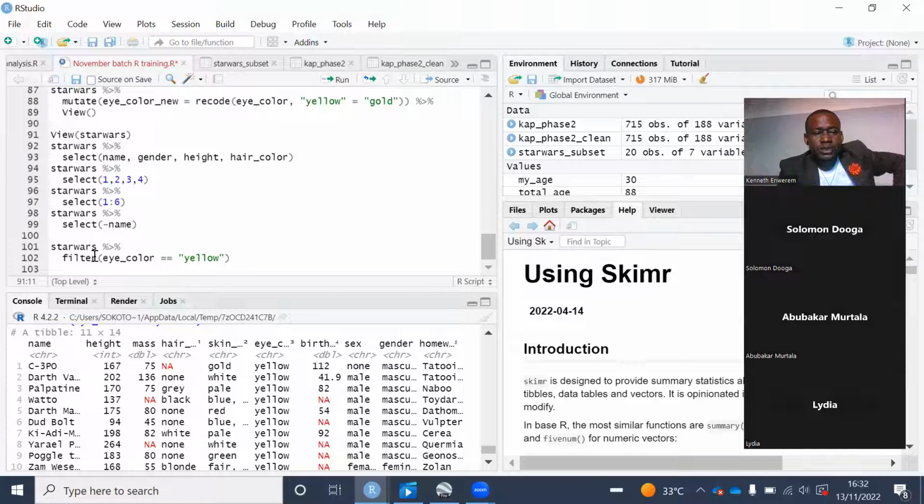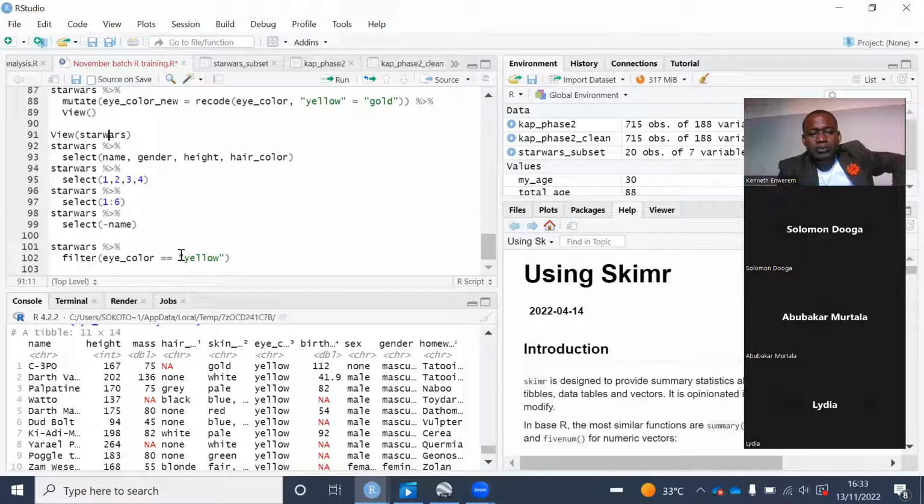When we say filter, we open up the bracket and we tell R, first of all, the variable name that we're working with, which is eye color. Then we put 2 equal signs, and then we put the name of the value within that eye color which we're interested in.